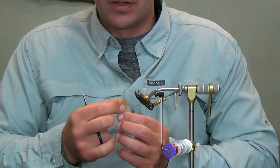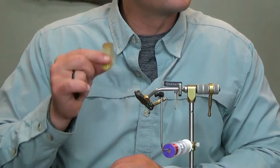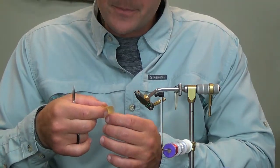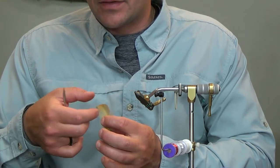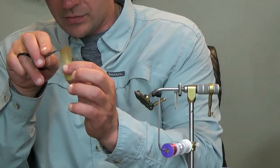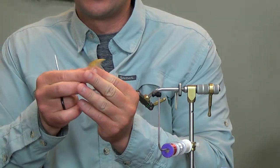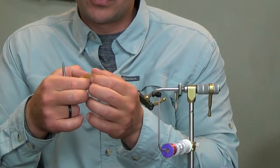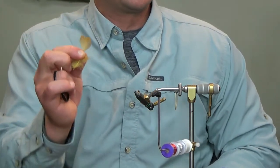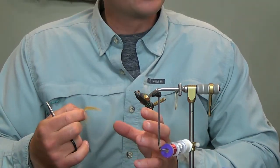This one here is just about a perfect feather. It has a nice straight section right across the top — all of the fibers from the middle portion of the shaft up are all the same length. So when you lay this on the hook, my wings are going to be nice and even and I'm not going to have to do anything special to adjust it.